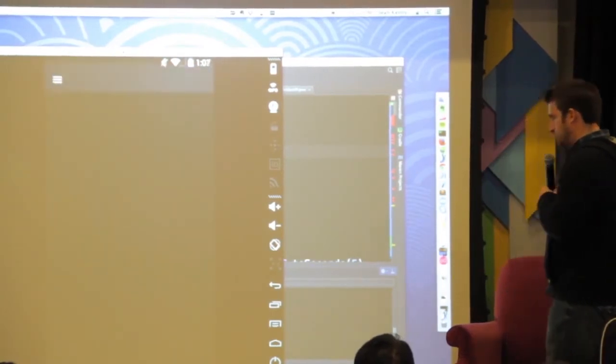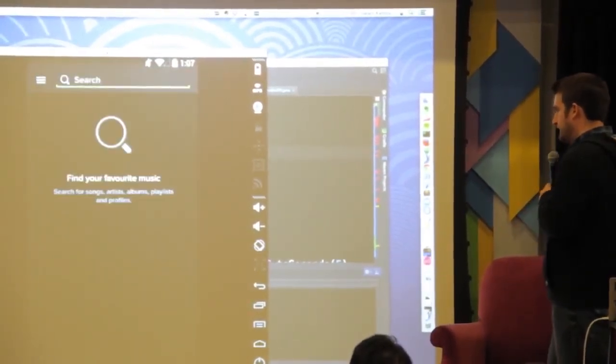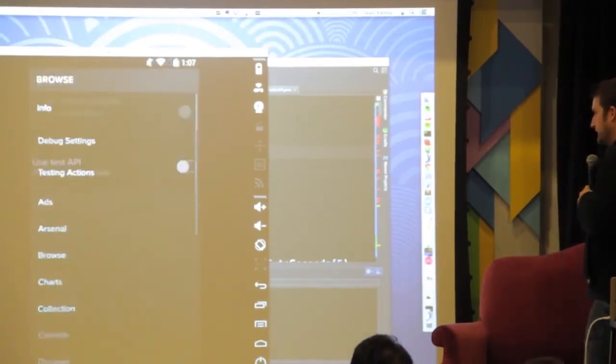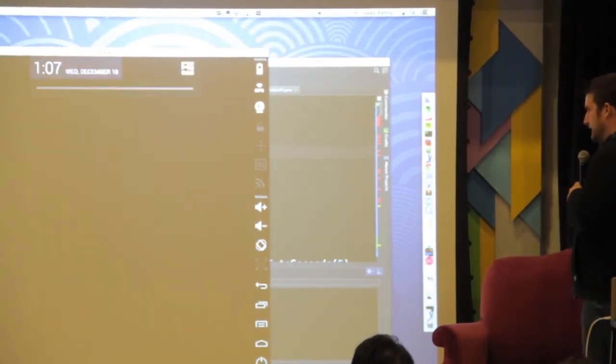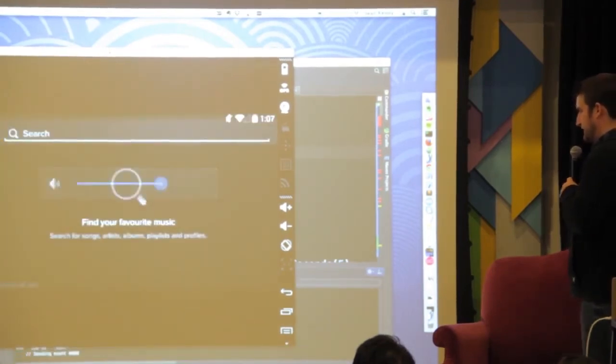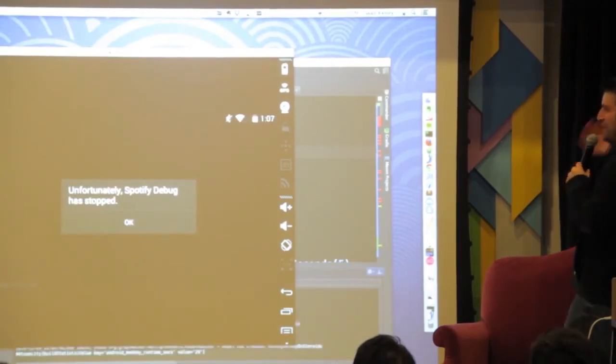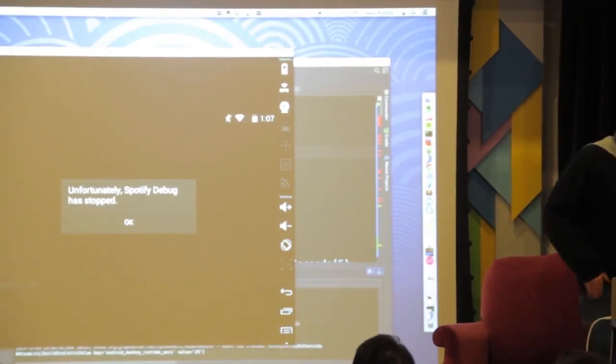And then this is the point where, when it says monkeying, we just use the shell monkey script, and ooh, it seems like it's gotten into the debug settings. That could be dangerous. Oh, God. Oh, man, it crashed the app.